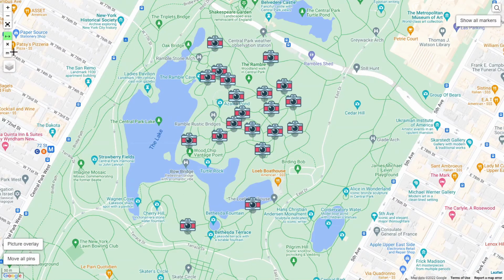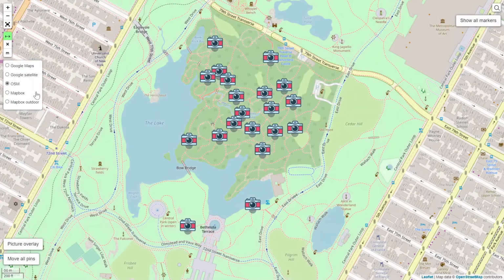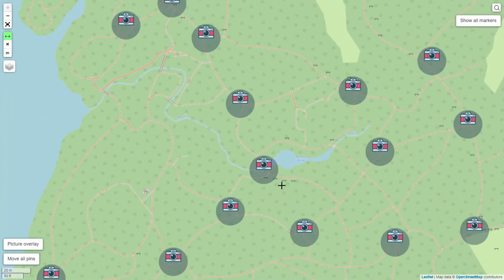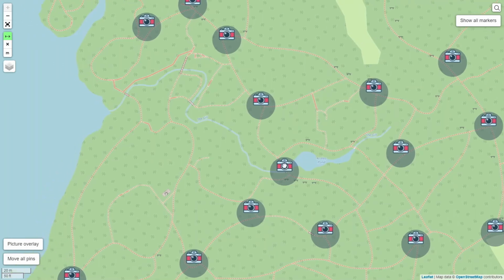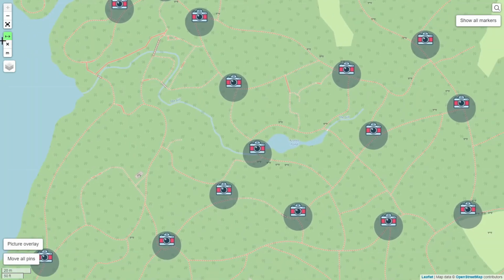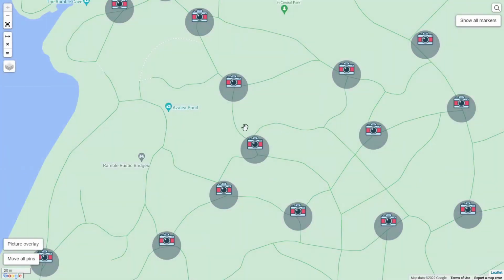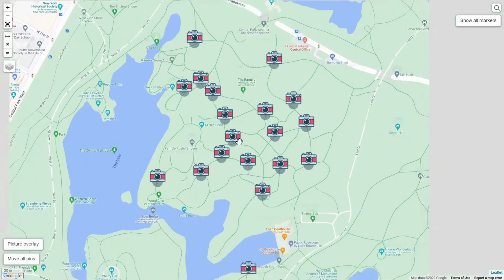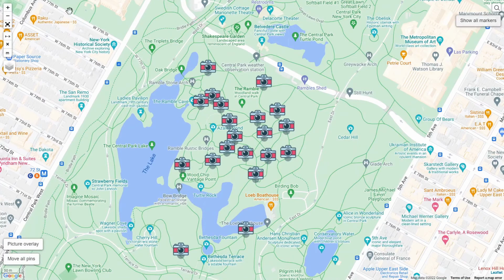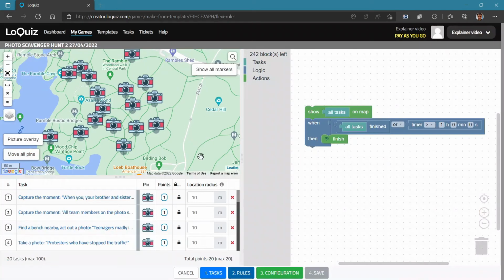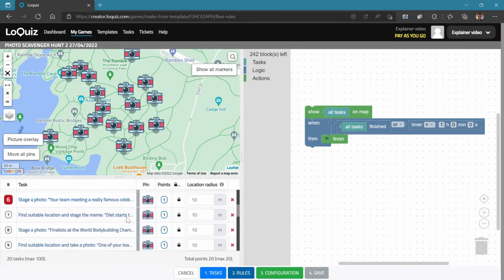And the second thing, I can also use another map. I have been using Google Maps, but now just to double check that everything is cool, I'm using OpenStreetMap as well. And as you can see, one location here is actually on the bridge. I didn't see that on the Google map, but I can see it from here. It doesn't change the actual map in the device. It just helps you to locate the tasks. Okay, so we are done with the locations. We are done with the rules, and we have 20 tasks in a game.